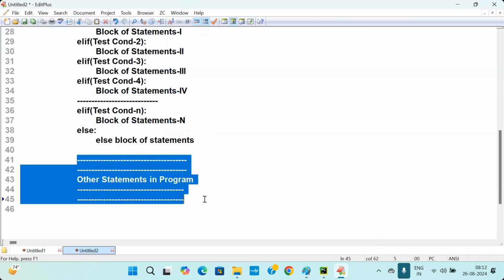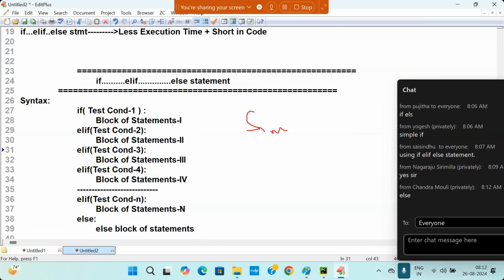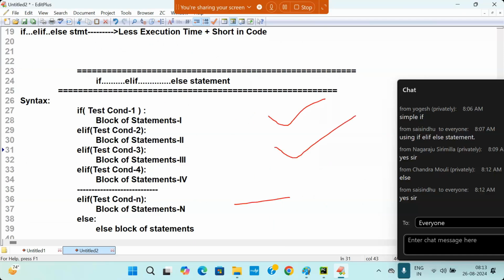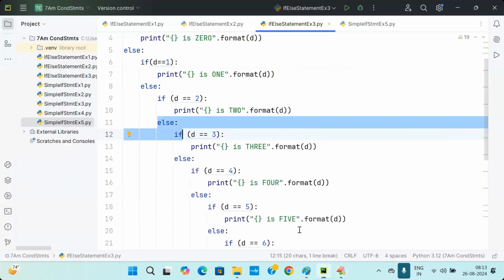So I hope that this part is more clear. I think you are understanding. Simple if else, and next is elif. My choice of conditional statement to use always is the if else statement. If you like it, use it. By my choice I always use if else. Elif is not there in C language, C++, Java. It is there only in Python language. Let us move to the examples on that area.